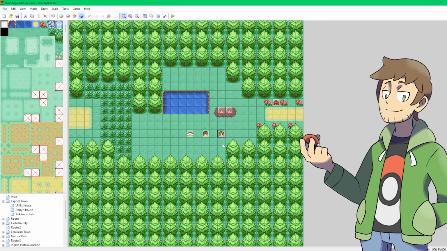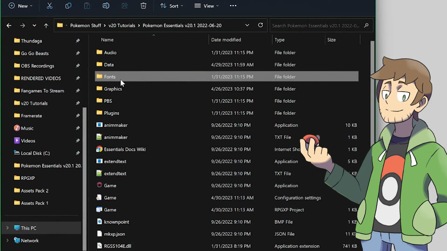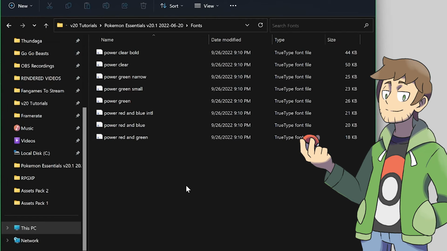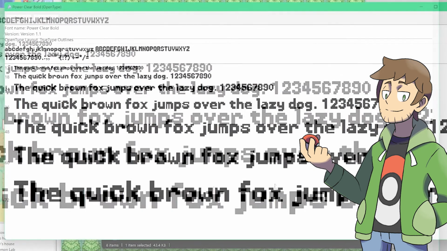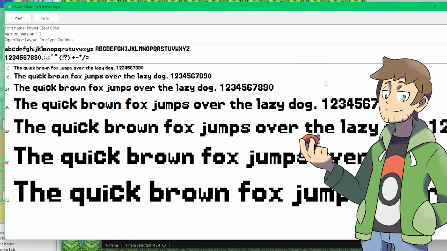Now, let's move on to the final section of the tutorial, which is about fonts. Fonts live inside of the game's fonts folder. Fonts are all .ttf files, which stands for True Type Font File. When double-clicking on a font, we can see a font preview window. From here, along the top, we can select to install the font if we haven't yet installed it on our PC, and we can see some additional info. One important thing here is the font name.